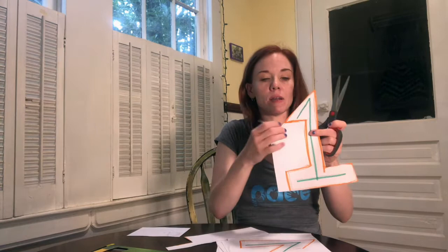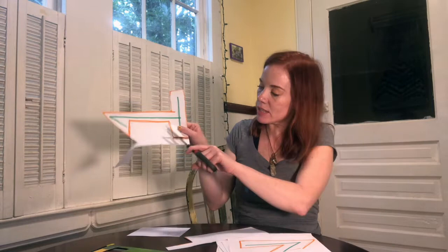Now I need to do this one. Oh, that's just one quick snip. I'm going to come back down here because this is also one quick snip. Good. Now I just have this one. I like to turn my paper when I'm cutting instead of turning my scissors. You guys might know about that already. Okay. So I cut out one of my number ones.